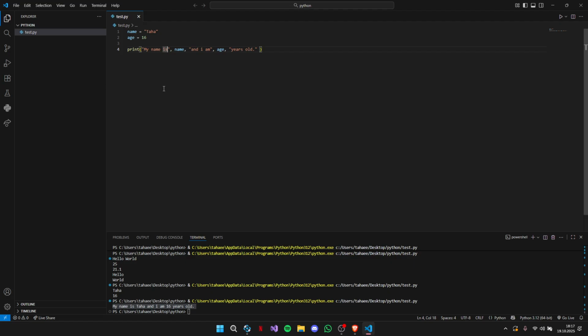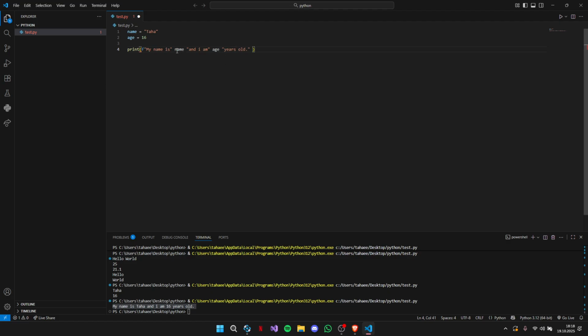But there's an even cleaner way to do it, called an f-string, and it lets us write variables directly inside the text. So let's try that. We're going to write f here. As I said, this lets us write variables directly inside our text. So we're going to write my name is, and we don't need to use commas right now, because we use an f-string.